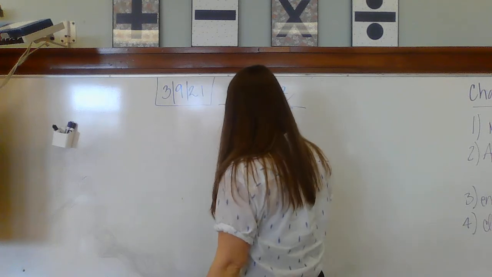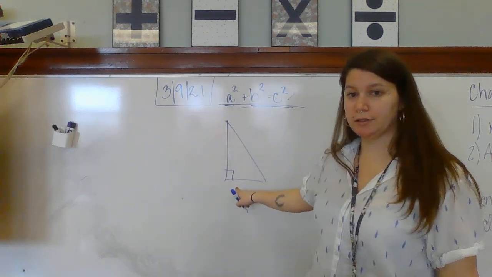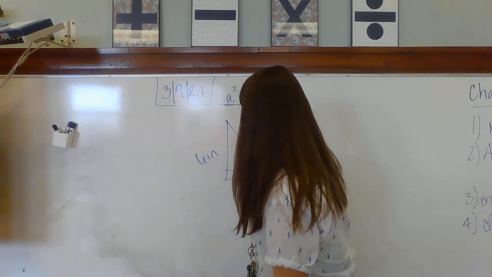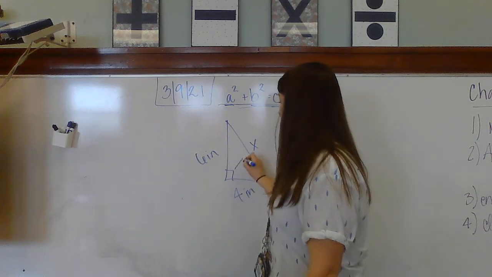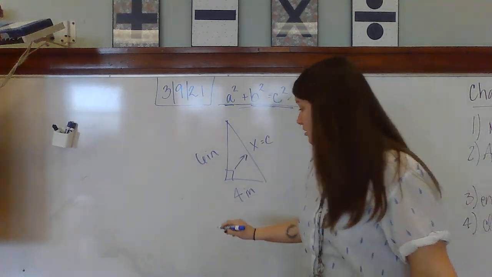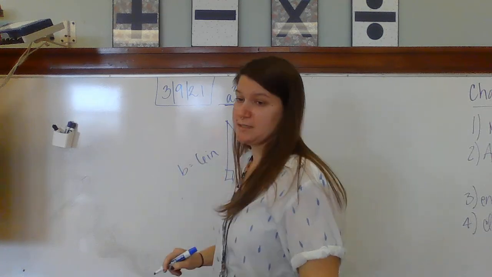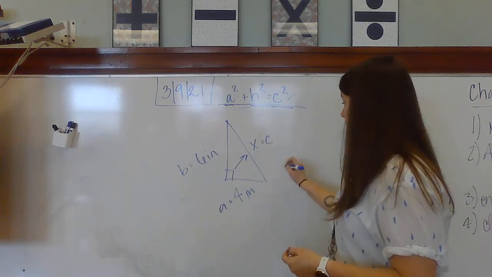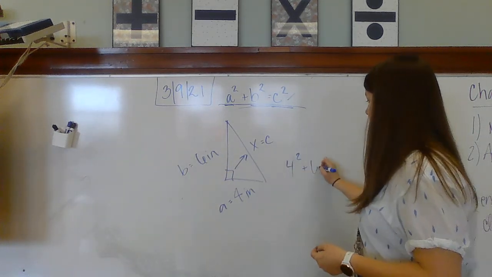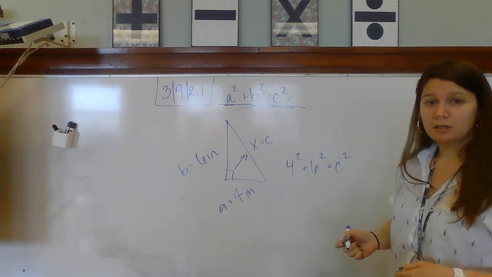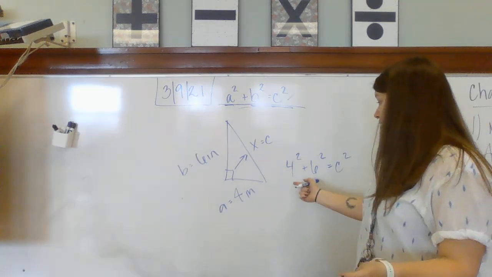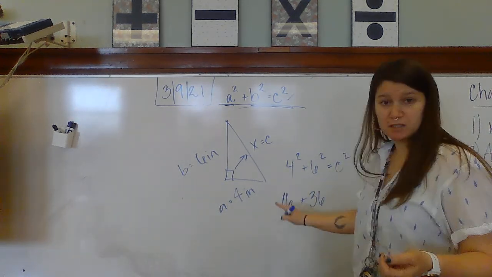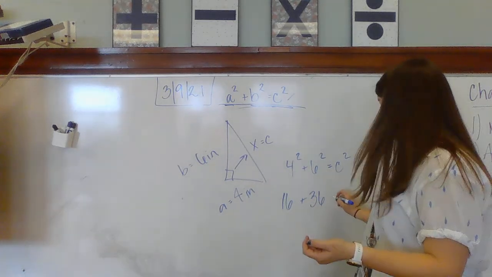So let's say I give you a right triangle, I tell you it's a right triangle, and then I tell you the side lengths are 4 inches, 6 inches, and I don't know this one. And again, this is across from a right angle, so I know that this is C, A is 4, and B is 6. All right, so I'm going to plug it into my Pythagorean theorem. I'm going to do 4 squared plus 6 squared equals C squared. I don't know C squared, that's why I'm leaving it C squared. 4 squared is 16. 6 squared is 36, because 4 times 4 is 16 and 6 times 6 is 36.